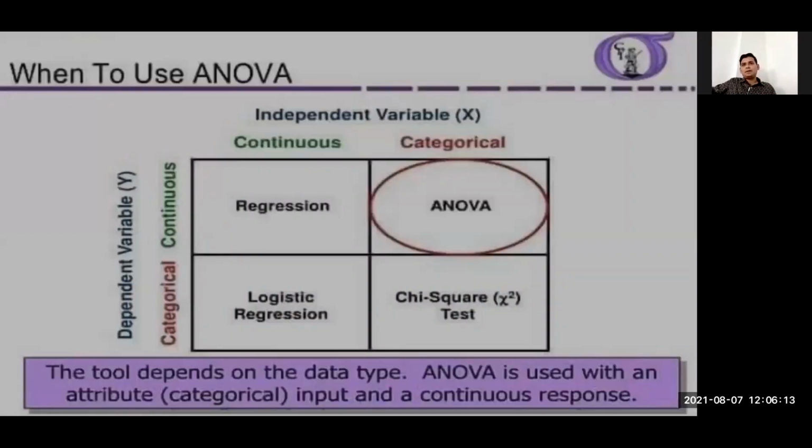So this is one bifurcation of when to use the ANOVA test. For the ANOVA test, you should have categorical data and continuous data. Continuous means ratio or scale data.